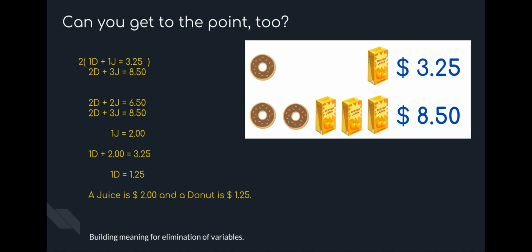The key here is that by reasoning our way through, we gave students the opportunity to understand why they would do a multiplication step. They could understand that the multiplication step gives them something that is the same in both equations, and therefore it's easier to compare what's different in the two equations.